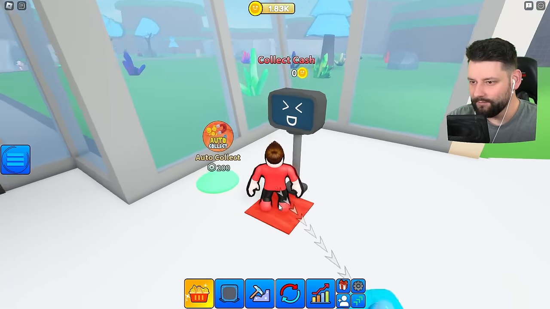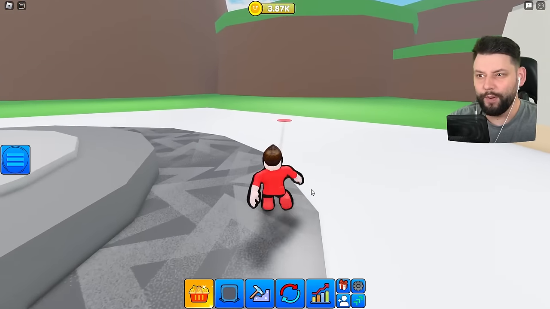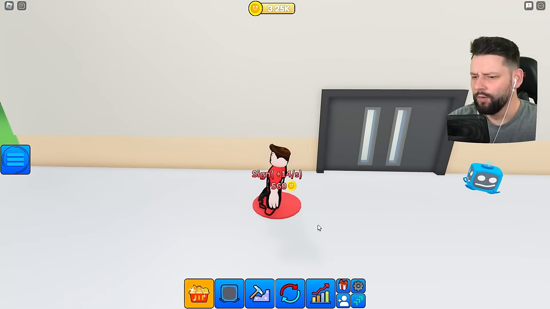Right, so we're going to collect some more money here, which I can now run over here. And it looks like we're going to be building a different type of building next. No idea what it's going to be. The number room. We buy a sign.